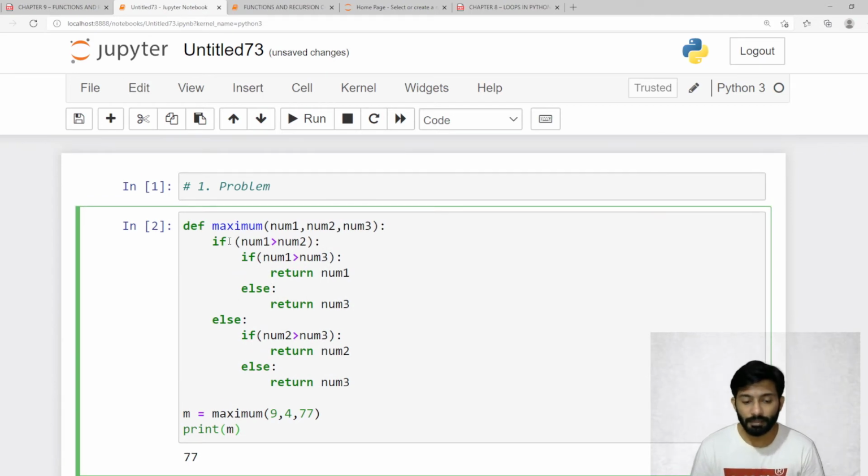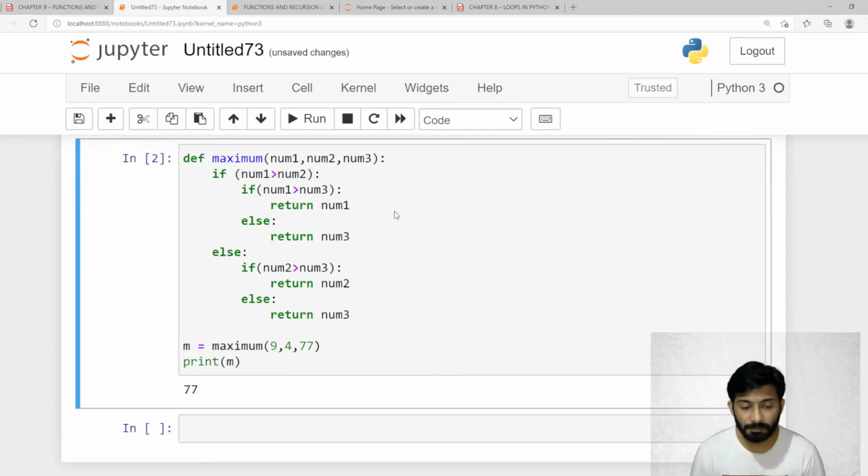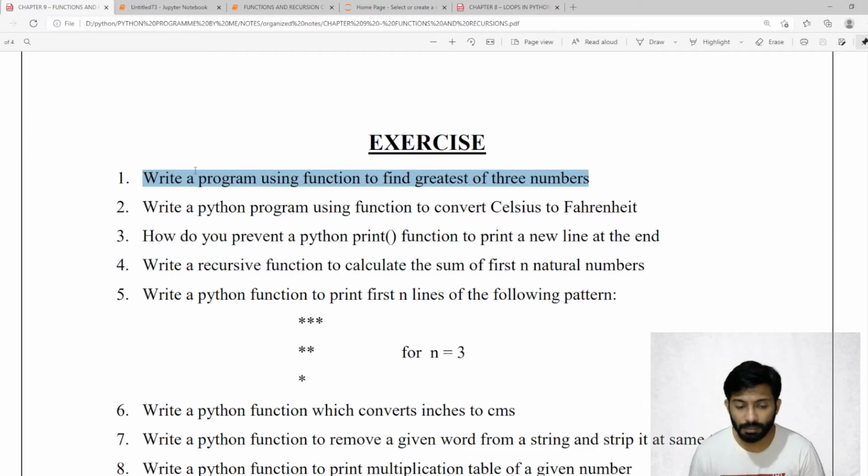So over here what I have done is, I will just repeat it again. First I have compared num1 and num2. If num1 is greater, then you compare it with num3. If num1 is greater again over here, then you return num1. If this fails, which means num3 is greater, then it will return num3. And if the first comparison fails, then num2 is greater, right? Then compare it with num3. If num2 is greater, yes, you print this. If this fails, then it will give you num3. It's that simple.